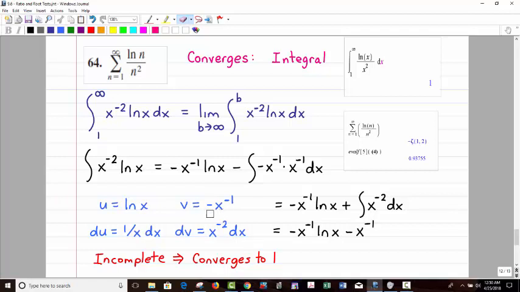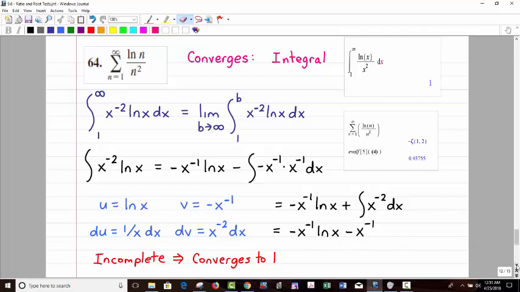So the antiderivative gives you -x to the -1. The derivative here gives you 1 over x. So you have uv right here, and then you have v du right here. So it's uv minus the integral of v du. So here's v right there. Here's du, which I just rewrote as x to the -1, just to make it similar looking. So the 2 negatives here make positive, and then those 2 combine to be x to the -2. So when you integrate that, you get -x to the -1 again. So this would be the result if you were just doing an indefinite integral, which would be easy enough.